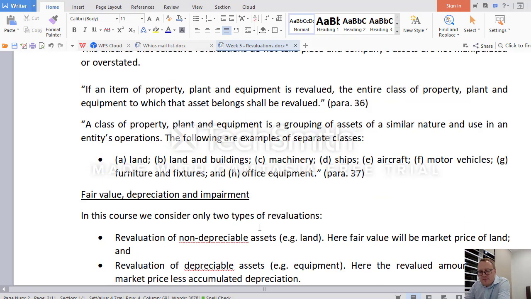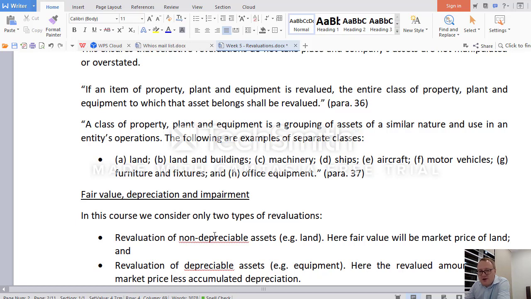Then, once you do revaluation, you first need to decide what type of asset it is: depreciable asset or non-depreciable asset. You know that certain assets like land are not depreciable in any sense, in accounting or in economic sense. Land is not losing its value, it's actually increasing its value over the years. So that's why you do not depreciate the land. However, if you have equipment or buildings, they clearly lose their value over time. So you will depreciate them, and they are depreciable assets.